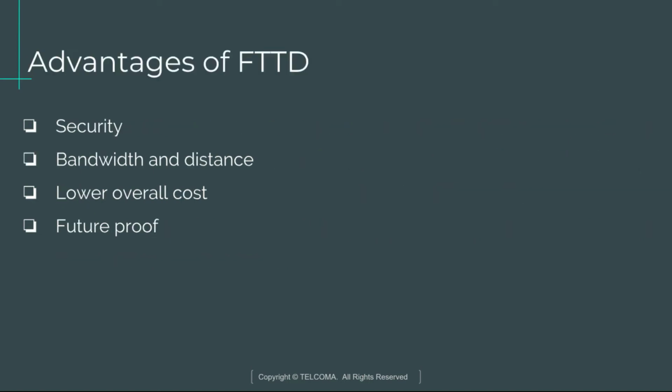Next are the advantages of Fttd. So first is security. Fiber optic cable is immune to electromagnetic interference and radio frequency interference and is therefore more challenging for hackers to tap. Because copper cables emit electromagnetic signals, hackers can read data from nearby without physically touching the lines. Machinery, fluorescent lights, and radio signaling equipment used for communications, including wireless communication, can also create EMI and RFI.